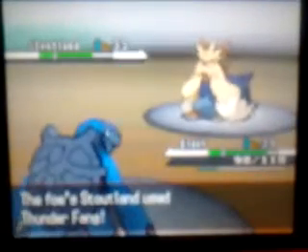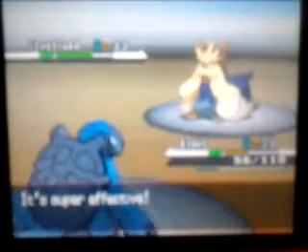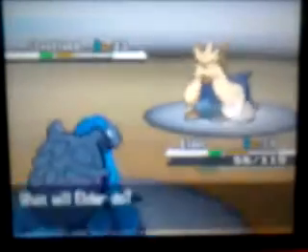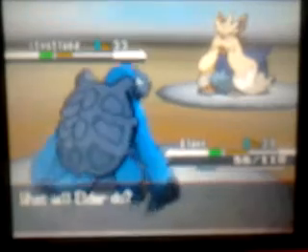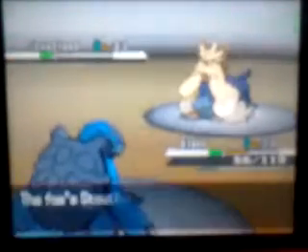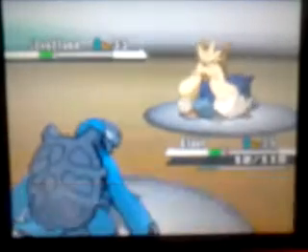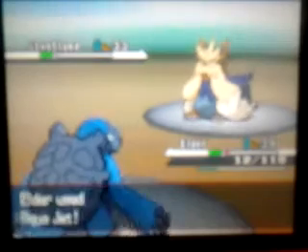Doesn't do much. I use the Thunder Tank again, I use Crunch. Hopefully this Aqua Jet will do it. It survives with a sliver of HP, as do I. And Aqua Jet finishes Talonflame off.